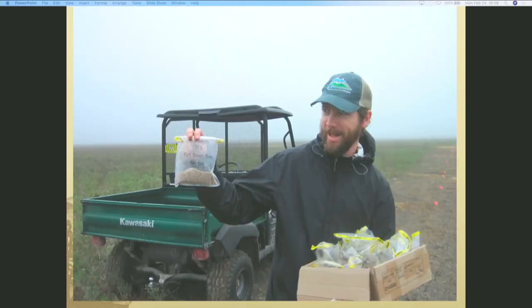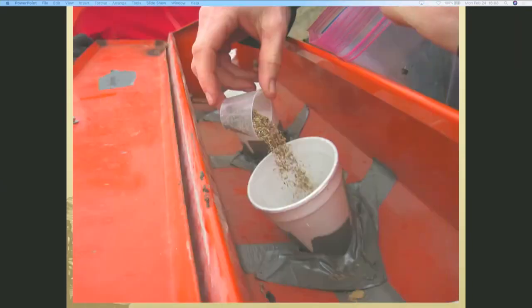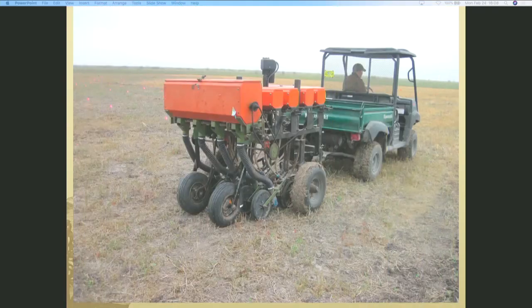And that looks like a big bag of seeds, right? The seeds are real small. So we have to mix it with cornmeal and husk from seeds and all that. Because the seeds are so small and we want to spread them out evenly throughout the plot, we have to have filler with it. First, we do it by hand, just sprinkling on the ground in different plots. And then we're using a seed drill to put them in. This is what it looks like, kind of a weird instrument.